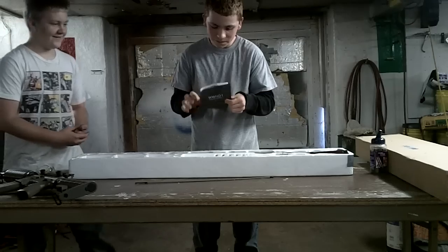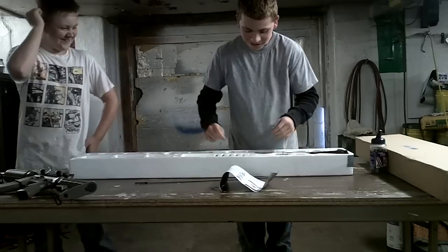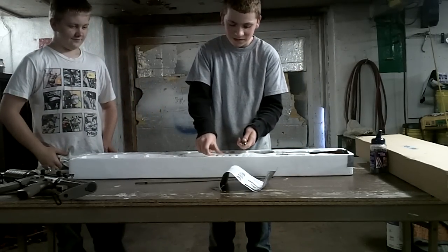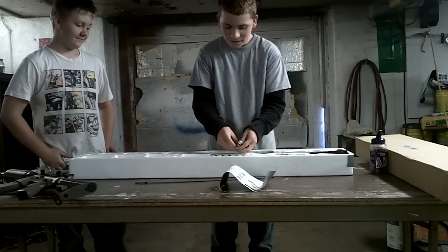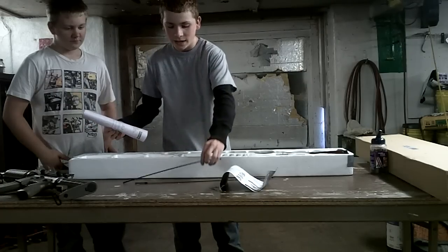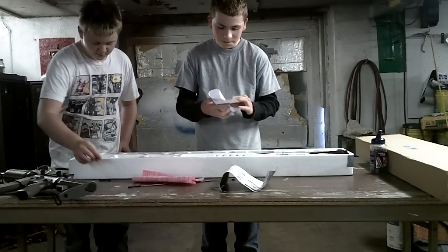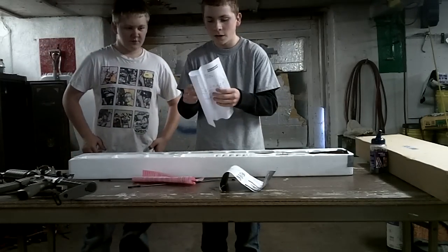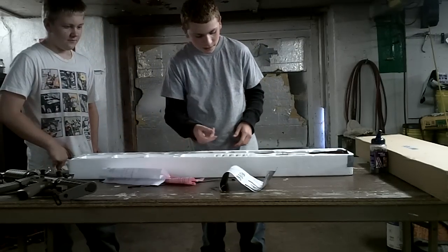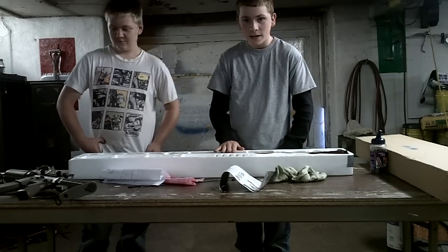Okay, so in the box, you get the gun, a little manual showing the general layout of the gun. You get 5 of these beautiful shells that scratch easily. Not too bad. And you don't get this, I added that in there. You get a waiver, and that's just something from Airsoft GI where I ordered this. That's the site I recommend. I also added in a cloth for cleaning it. It requires some cleaning when you get it.